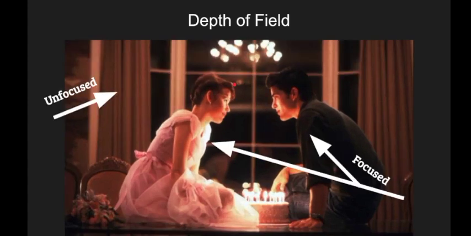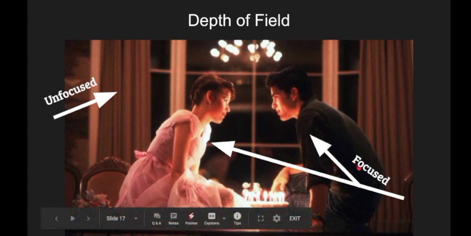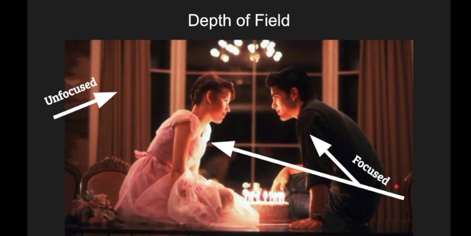So when we click on my diagram here, I have an arrow pointing to the background that says unfocused. You can clearly see it's unfocused because of the fuzziness and the way it looks. It isn't in focus, it isn't sharp. Like how I have the arrows pointing to the characters and also to the cake here. Everything's in focus and is sharp, and you can see the emphasis that the cinematographer has put on these people because they want to emphasize that they are important and they are a deliberate part of the story.